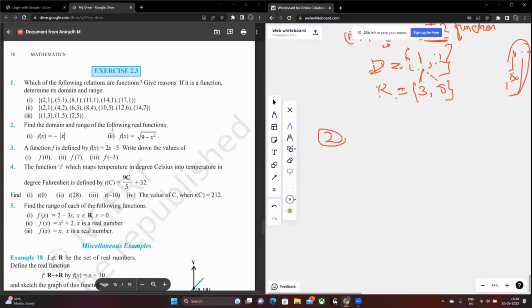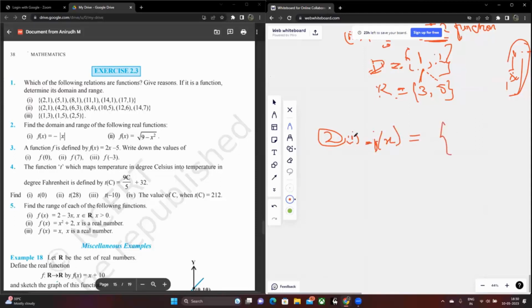The method 1 is basically a normal method where you find the domain and range by looking at the functions themselves and then condensing it, etc. The second method will be a graphical one. A graphical one is always easy, but you need to know how to graph it. So I'm going to show you how to graph it also. The first part is basically f(x) being minus mod x. And you all should know that mod x is basically minus f(x).